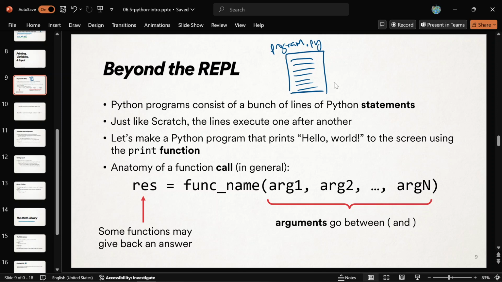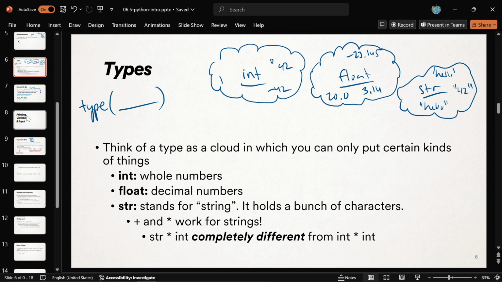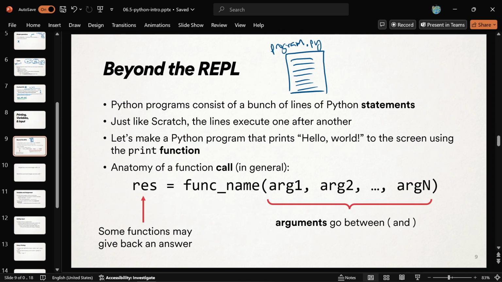And so you can control that with what's called the print function, all right? It's very similar to how we asked Python to check the type for us with some parentheses. It looks like this, right? If you want to print something to the screen from a normal Python program file, this is what you say. You say print, it's the name of a function, it's meant to do something, and then in between parentheses, you give whatever you want printed out. If we want to print hello, we'll give the string hello, all right?